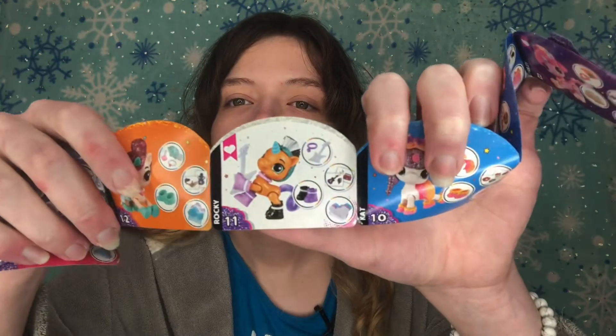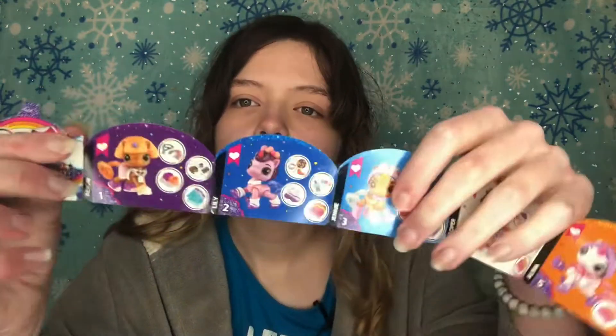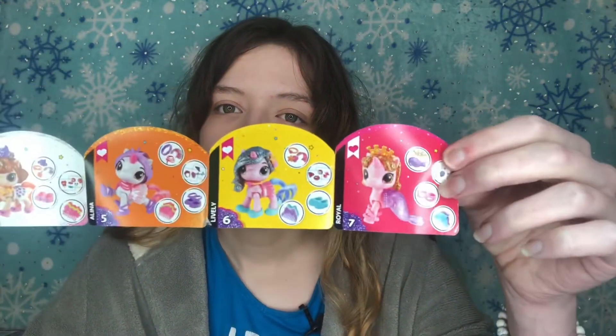So there are like three on this side and then a big one on the back, and then you get a little pamphlet to show what you could get. I think this one might be a different series because they all look different than the other ones. These are really cute — I'm gonna give you a sneak peek of some of the figures that you can get in this one, and they all have different names, which is super cute.